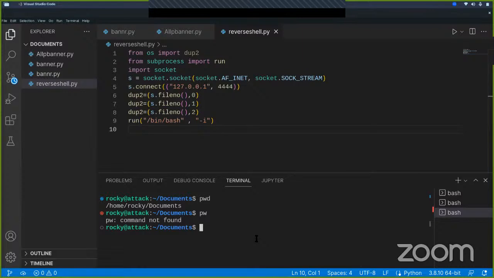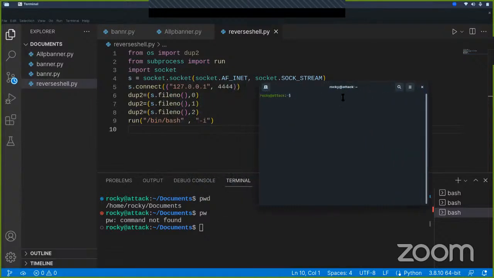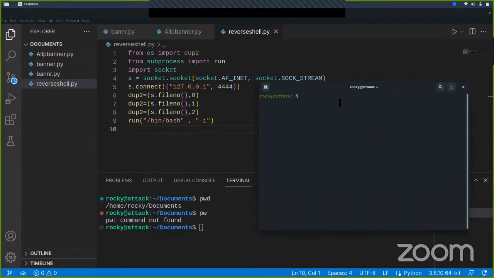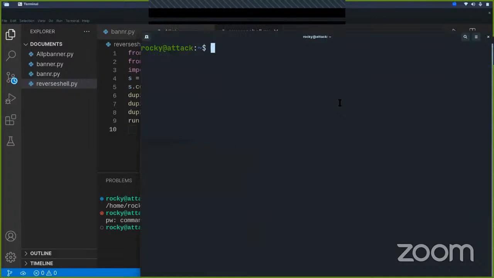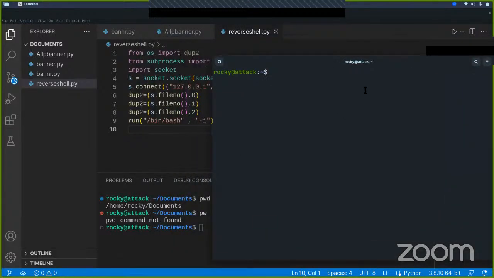So how can I demonstrate it to you? I have created another user. So let me open. Okay. What I have to do here is switch my user to another user that I have named Bumblebee.